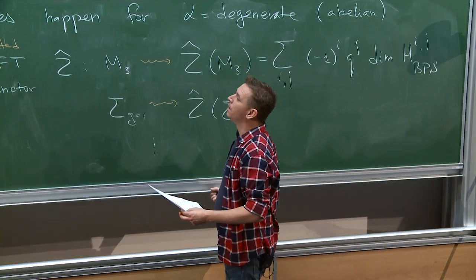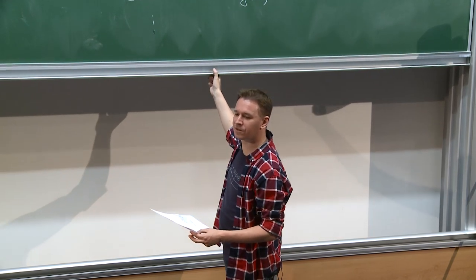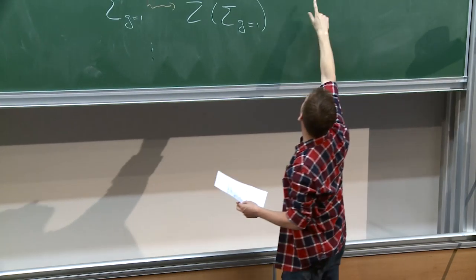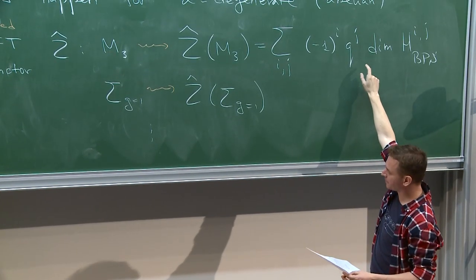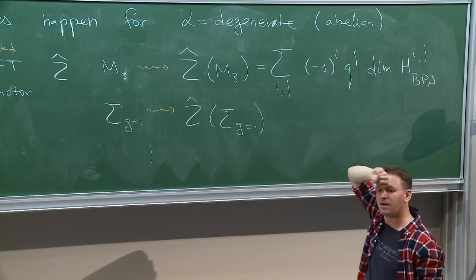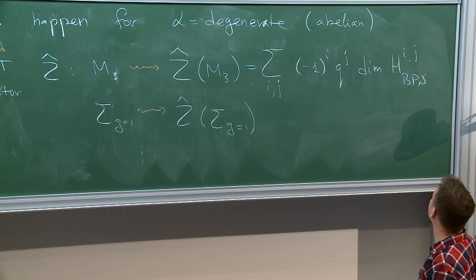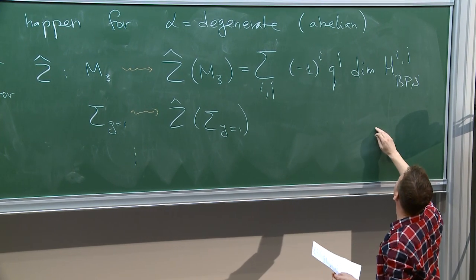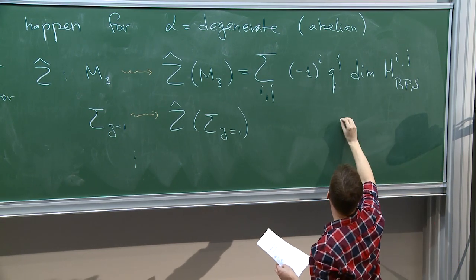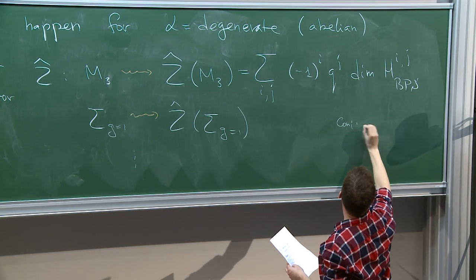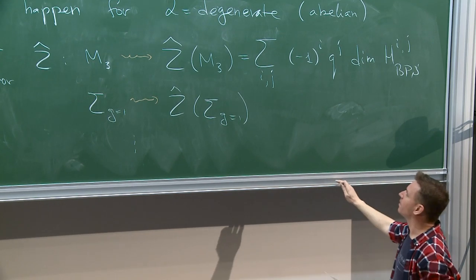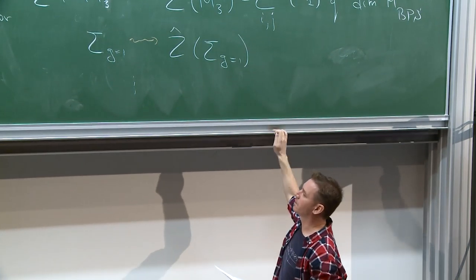Is the Fermi sum infinite? No. What's the sum? Infinite. Oh, this dimension? No. This of course is infinite because it's a q-series, so it has infinitely many terms. I was confused because the dimension of this cohomology space means it will increase. Yeah, they increase, but in each grading they're finite. Another statement, which is also a conjecture, is that the dimension of the spaces is finite for each grading i, j. In fact, I'll say something about it in a second.